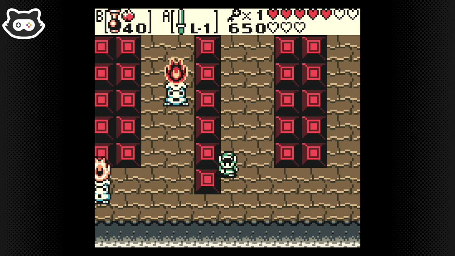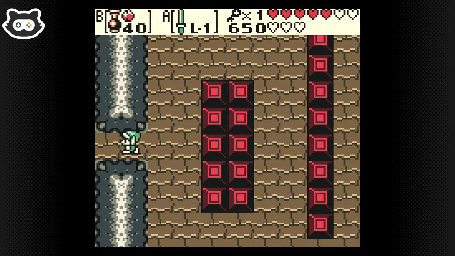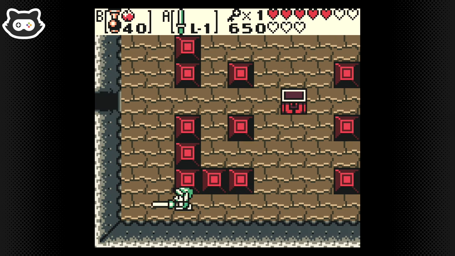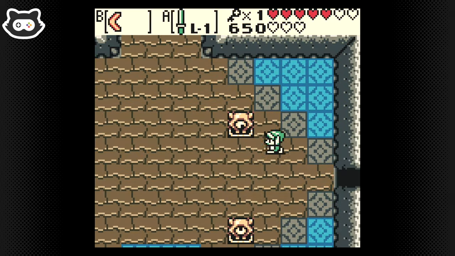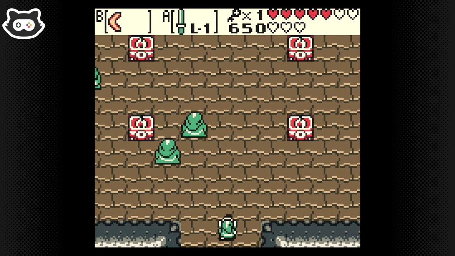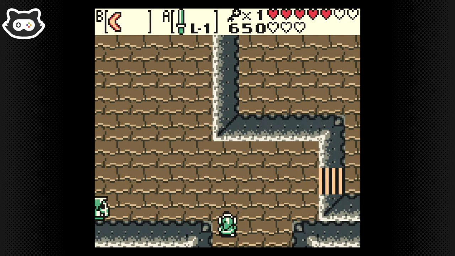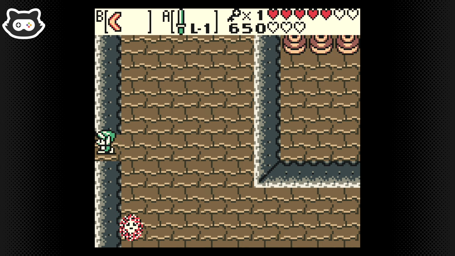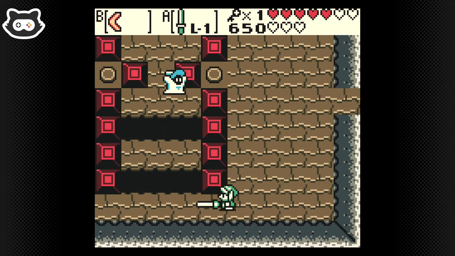I have to get rid of these candles every time. Oh no, we don't. This door is already open. Whew, we made it back to the start. Right, let's see where we are. So I think we just have to... Yeah, we have to get back up to that room, isn't it? Yeah, that's right. The room with the blocks.